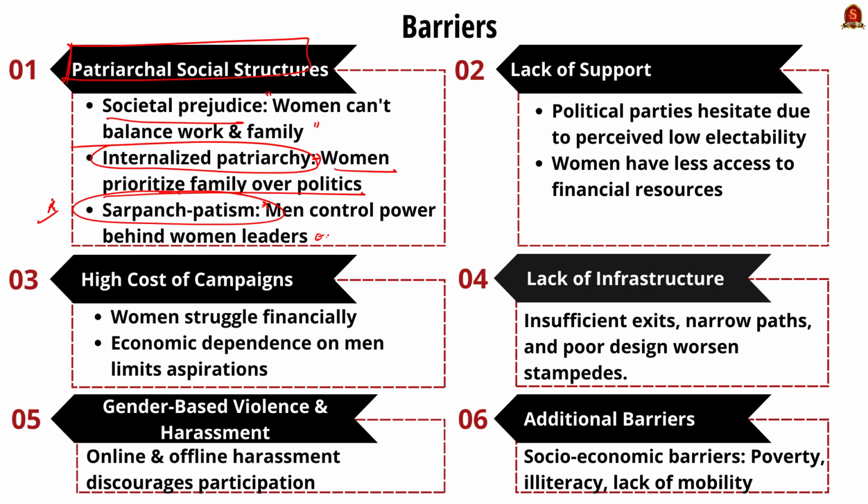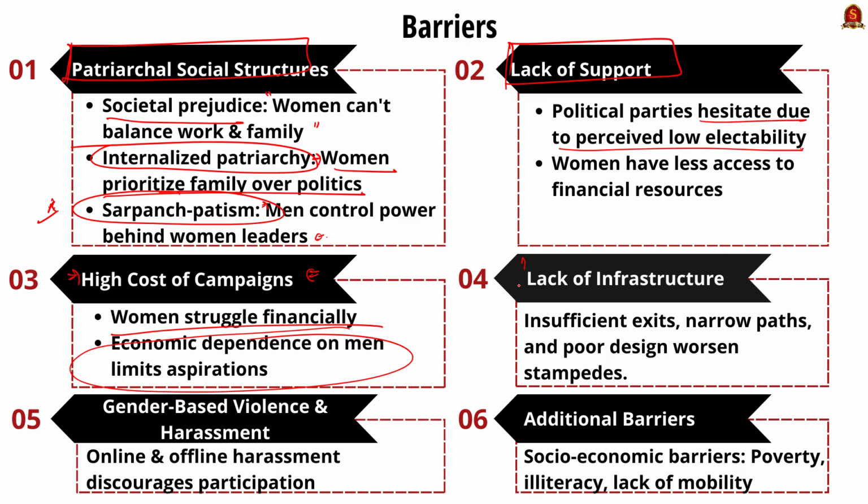Secondly, since women often receive less support and fewer resources for their campaigns compared to their male counterparts, political parties tend to field fewer women candidates due to perceived electability concerns. Thirdly, the high cost of electoral campaigns can be a significant barrier for women, who generally have less access to financial resources. Economic dependence on their male family members further limits the aspiration of women in the political system.